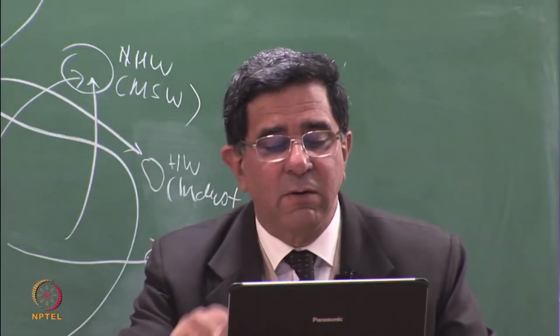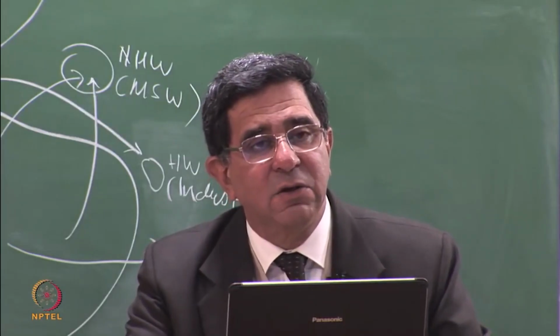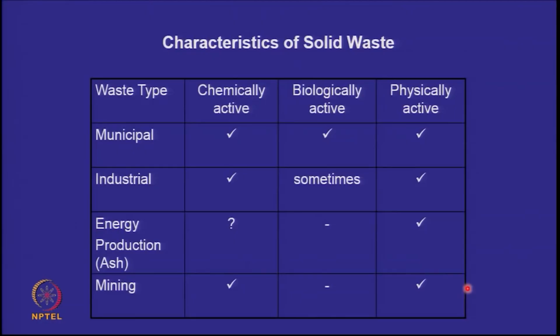Okay, let's go forward. Now, as I told you, the waste can be chemically active, biologically active, or physically active. And let's look at municipal solid waste. Quite clearly, it is chemically active. All your salt in your food is going into the leftover food is going into the dustbin, and sodium chloride is mobile, so it's chemically active. Your food itself is biologically active and physically active. There'll be fines, there's all kind of heterogeneity. So the municipal solid waste exhibits all three properties.